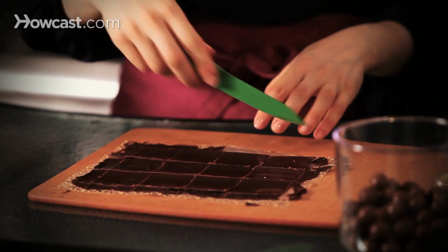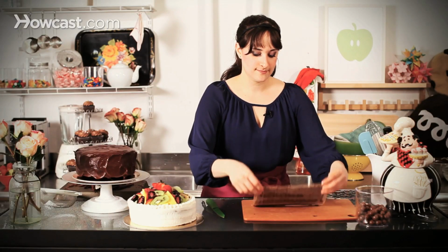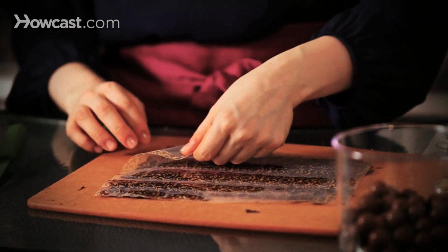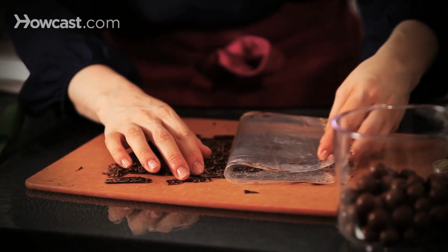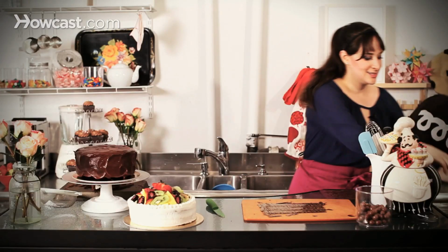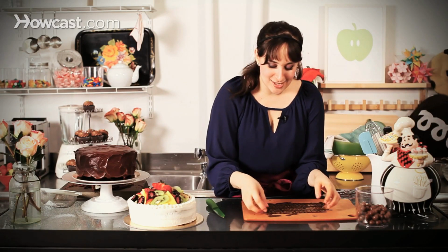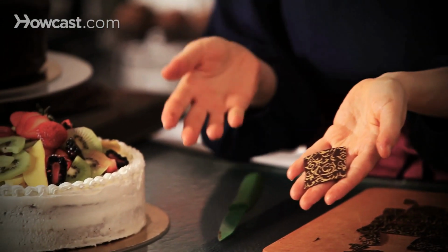So you can see, just with my paring knife, I just went through and sliced beautiful squares, and now I'm gonna flip it over and just peel the transfer sheet off, and you can see it leaves that beautiful gold color right on there. People will have no idea how you did it. Little do they know how simple it was, but you can see how beautiful that is.